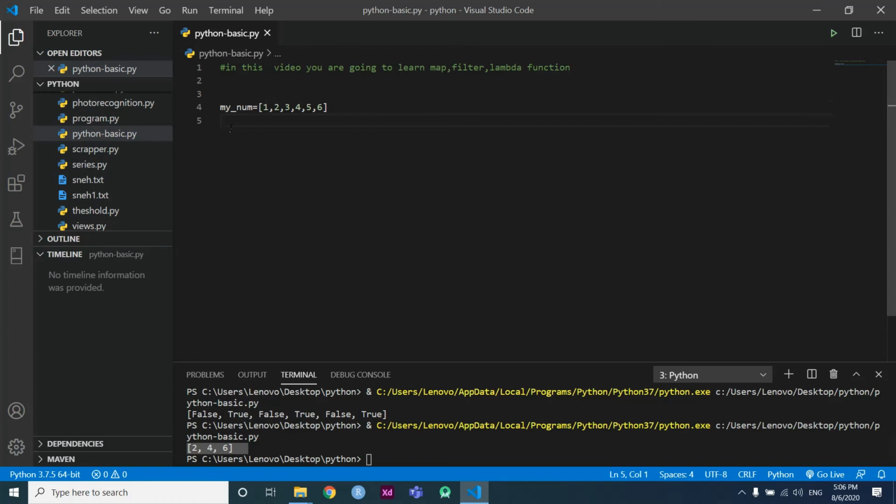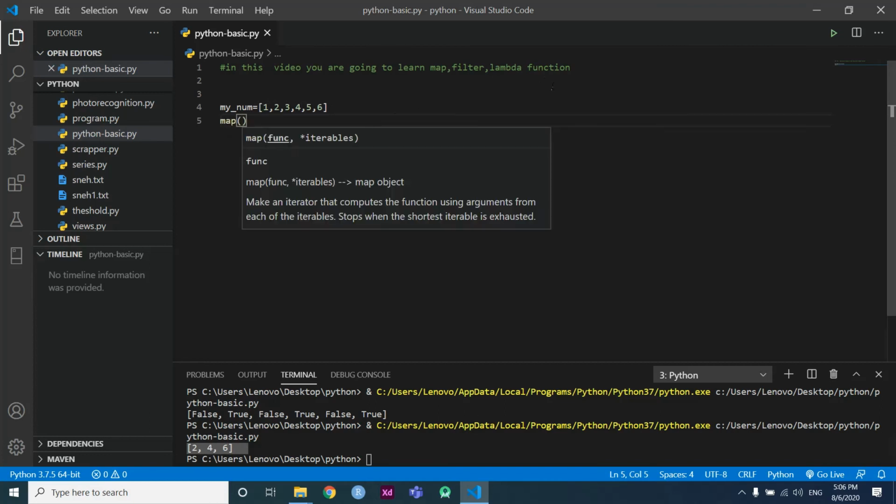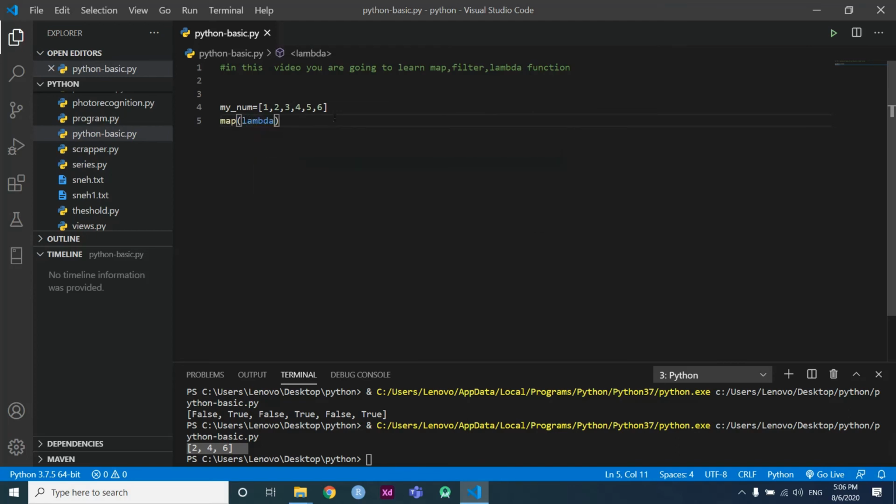As you already know from the above examples, the first argument we pass is the function name, right? So here I pass a lambda function, so I'll just write lambda. Its syntax is first lambda, then the arguments you are passing.